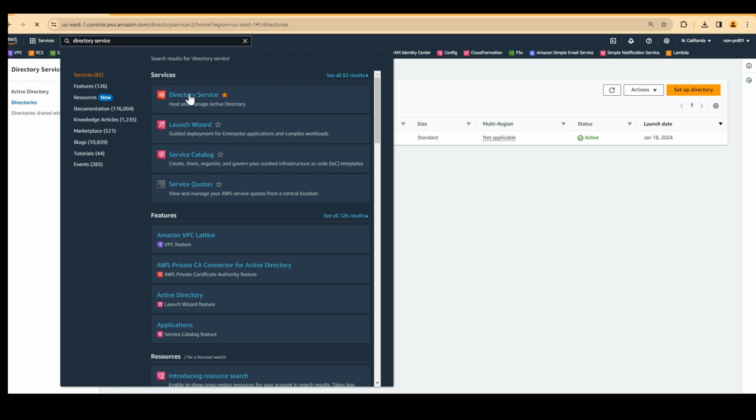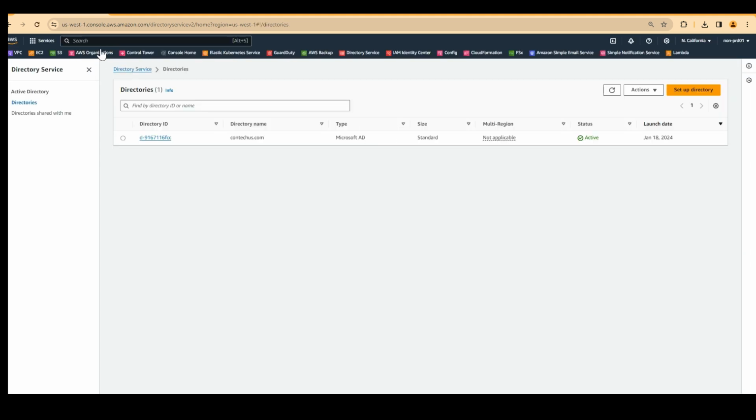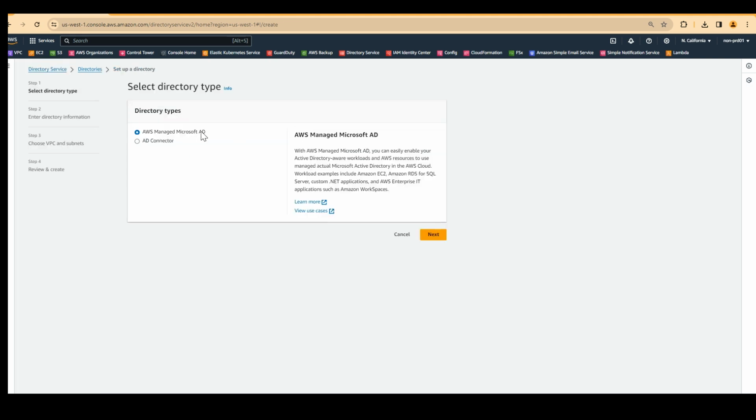Once you go to Directory Services and click on Set up directory, you get two options: AWS Managed Microsoft AD and AD Connector, right?